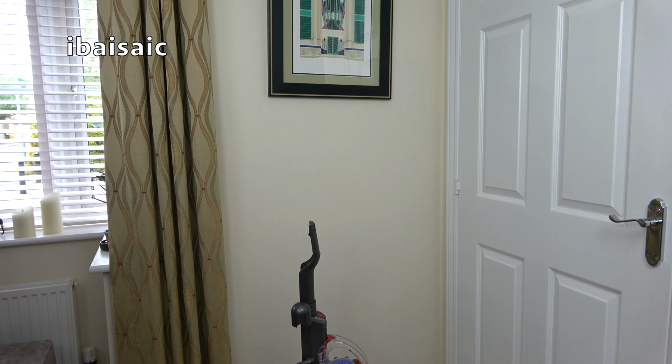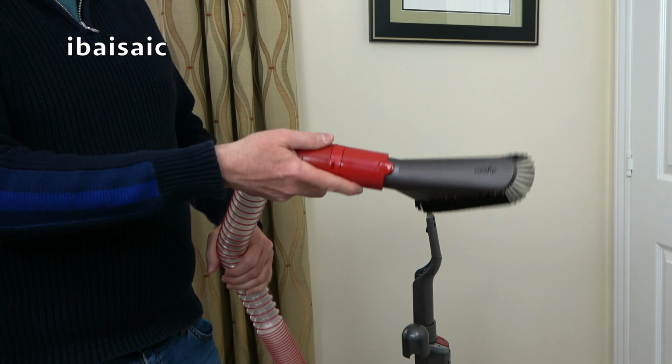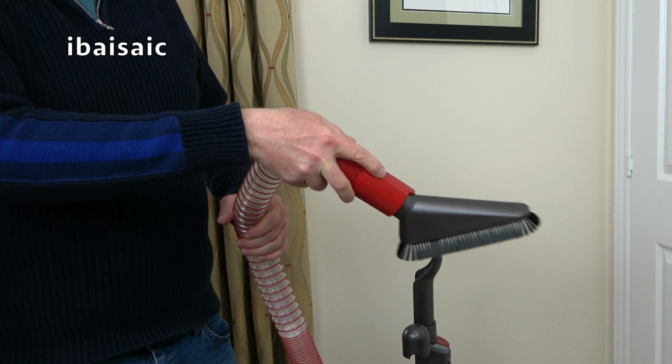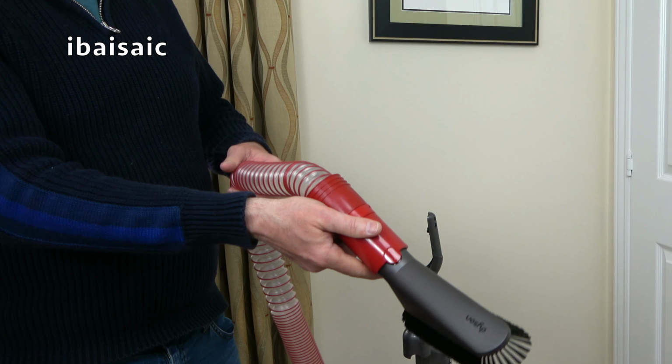So for example, I can fit the dusting brush. So it gives you a little bit more flexibility. You don't want the long wand when you're dusting your furniture, your knickknacks, your Venetian blinds. It might be easier to use it directly on the end of the hose.